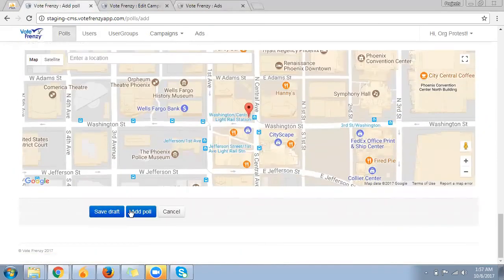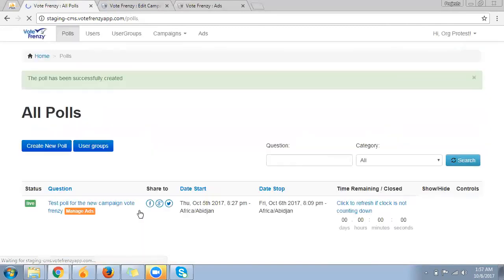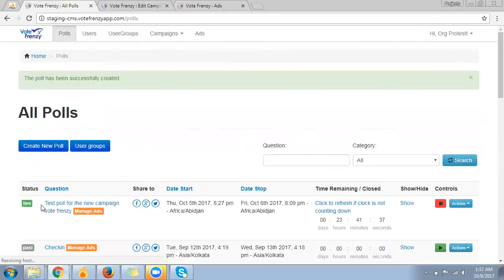And finally, I'm going to add this poll. So you can see the poll over here. It's in the status of live. You can check this poll and its action from the mobile app.